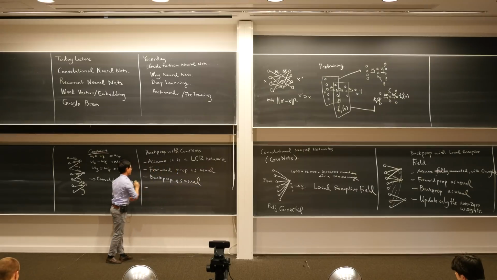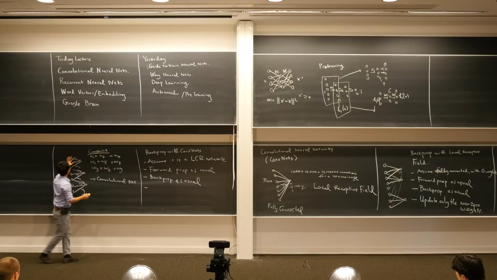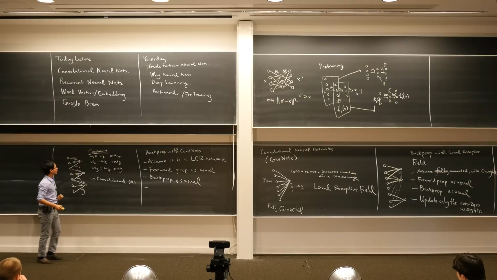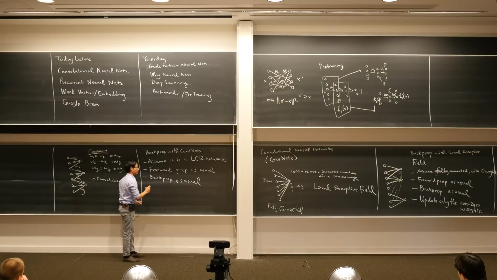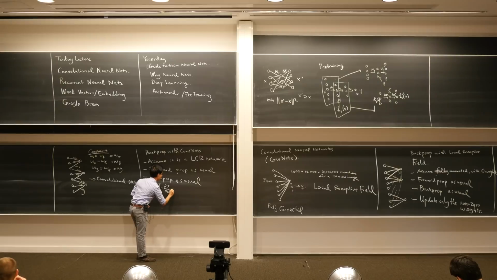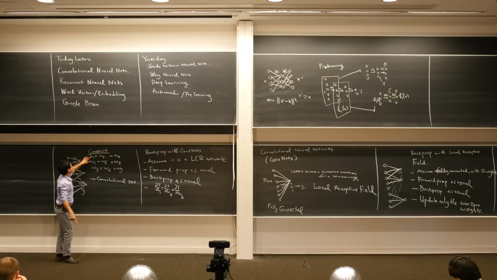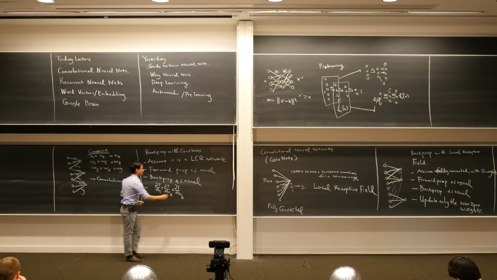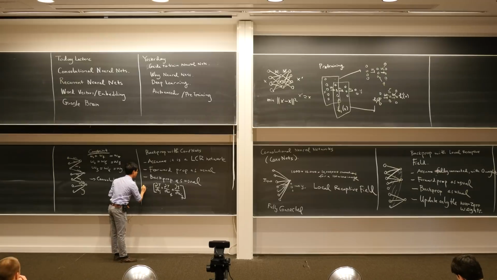And then after you're done, you have the gradient of all these parameters. Then first you sum up the gradients. So you do dJ over dW1 plus dJ over dW4 plus dJ over dW7. These are the weights that are shared with each other. You sum it up, and that's the update for W1.